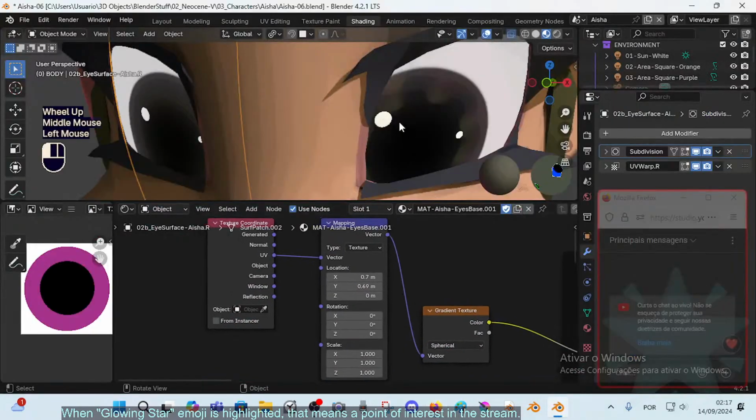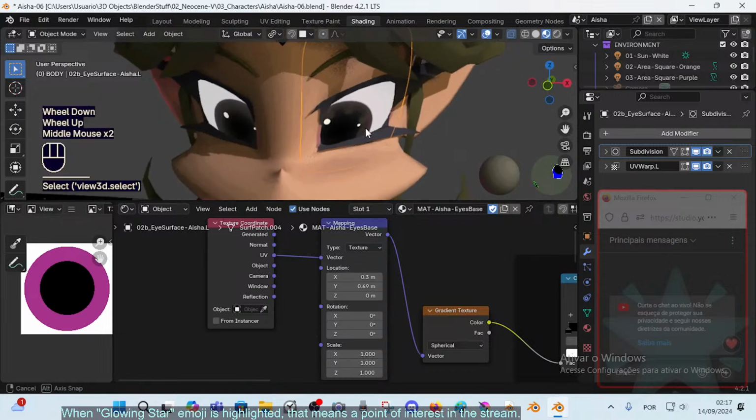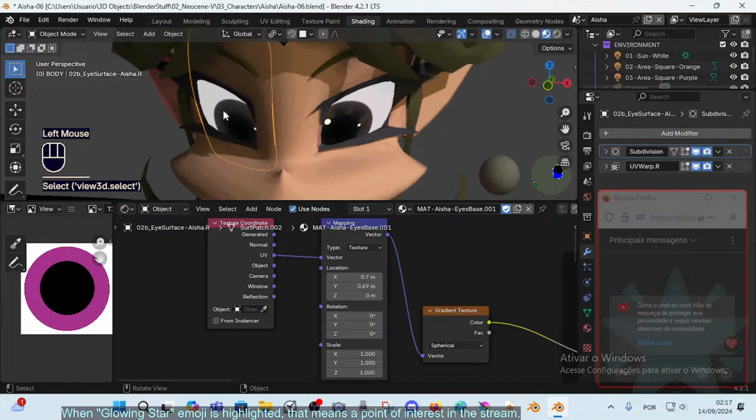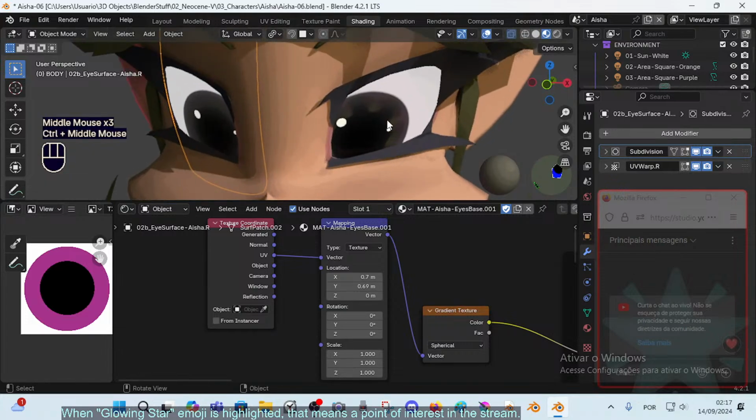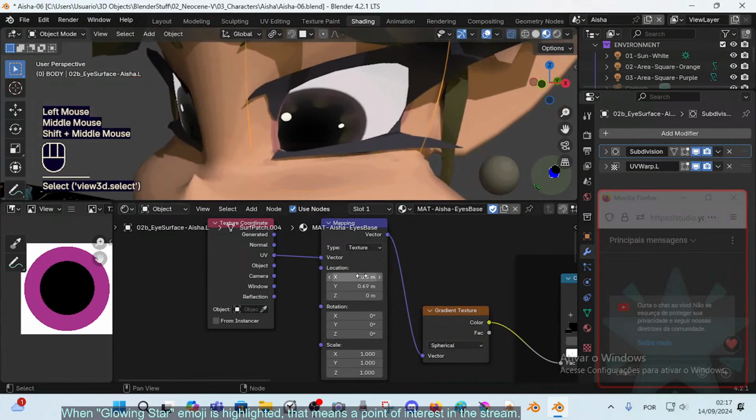So this is the original eye, this is the right eye, which is not a mirror. Usually for me the left side is the original one and the right side is the secondary mirrored one.